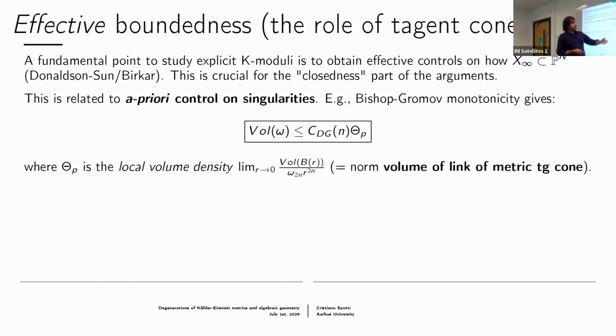So from a metric point of view, that is very classical. It's like the theory of density. We have Bishop-Gromov with the monotonicity of the volume of the ball. So one can define a metric density that is a sort of generalization of the notion of an angle at a singularity. It's like the volume of the ball divided by the Euclidean one. So it's a sort of higher dimensional generalization of angle, if you wish, in this situation.